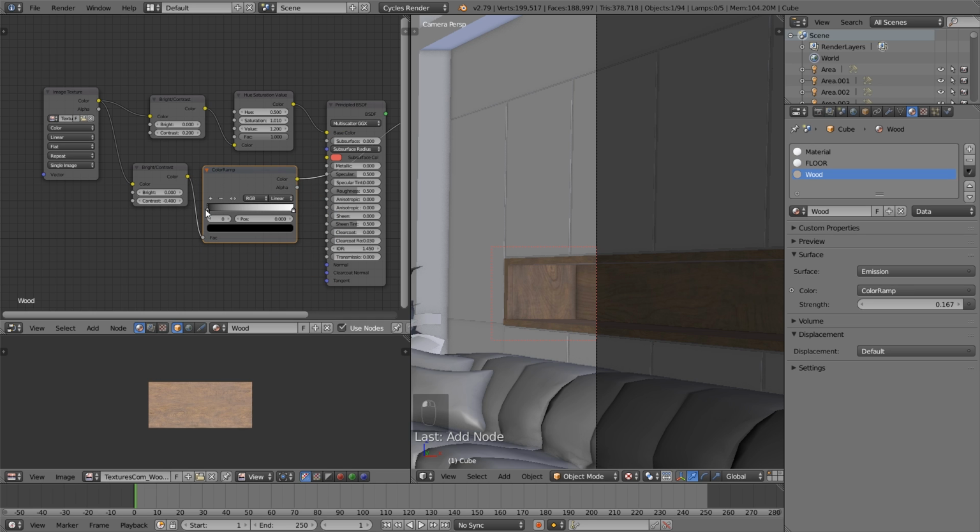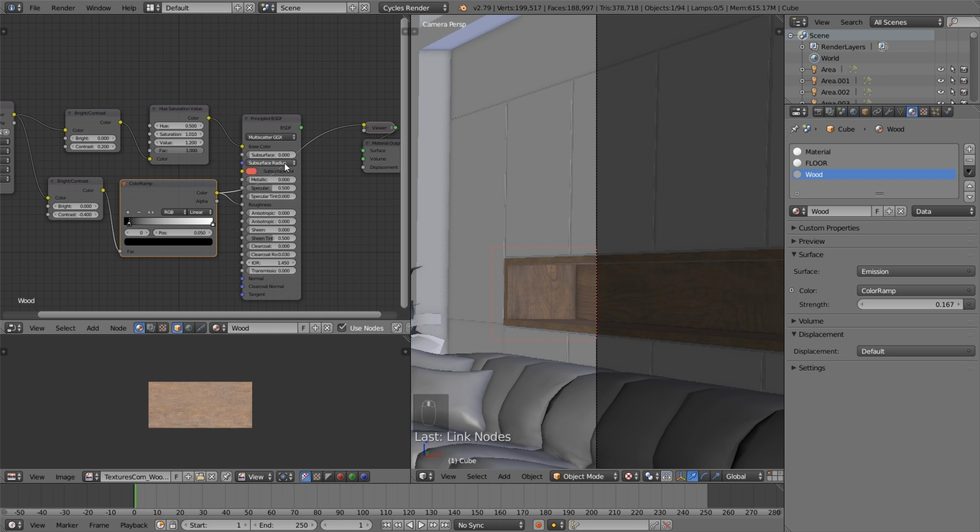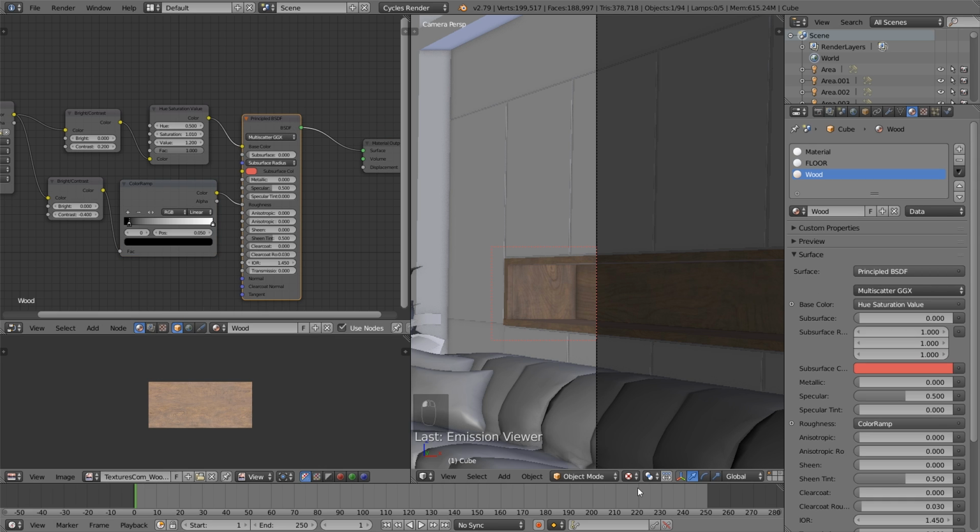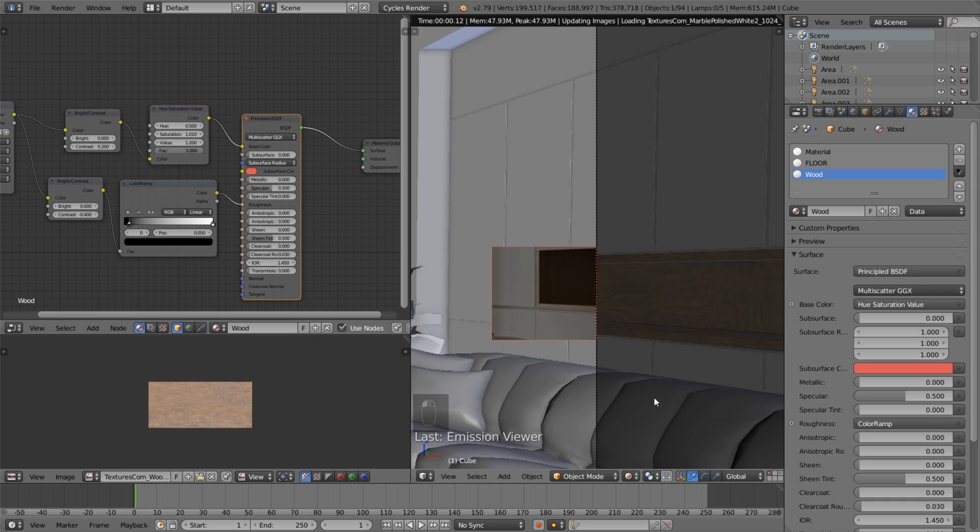And I'm going to take the blacks in just a tad. Not too much, we just need a little bit, just to give it a little bit more black. There we go. And then I can drop it into the roughness. So if I Control Shift click that, and we switch to rendered view, we should start to see the material coming together with the roughness map. And it's hard to tell in this little grainy preview, but it is getting a nicer shine across it, being controlled by the brightness and contrast and color ramp node here.